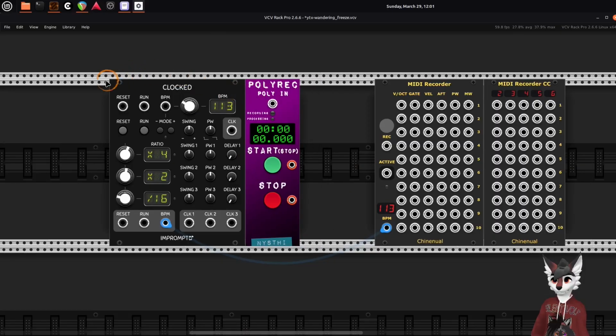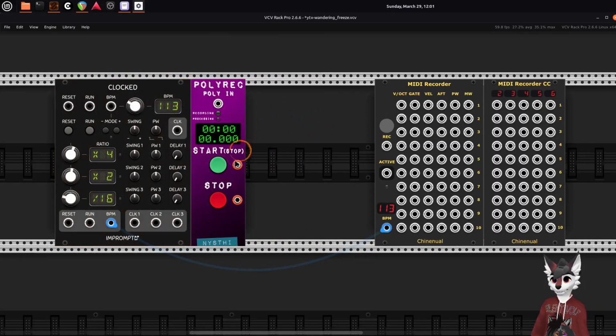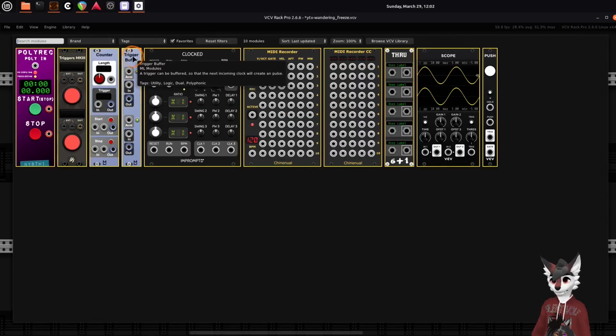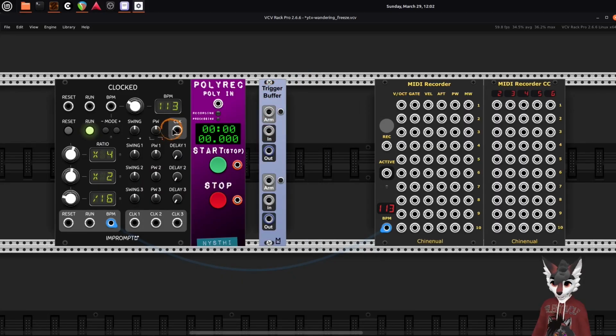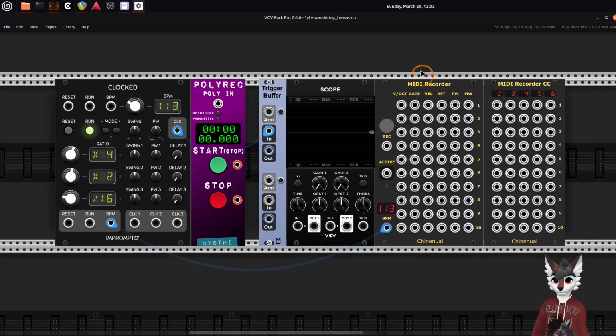Okay, so to set these up, I want to hit start on the record and the Midi recorder at the same time and be quantized to the BPM or the clock. We can use something like this, the trigger buffer from ML. I think it's ML modules. This one is pretty cool because we can throw the clock in here in the input. And let me get the scope here so you can see this.